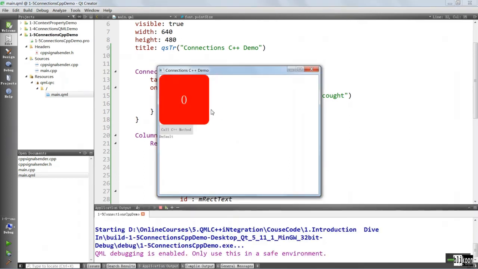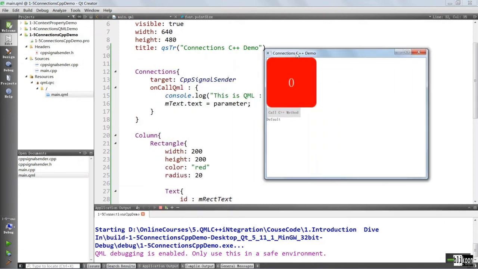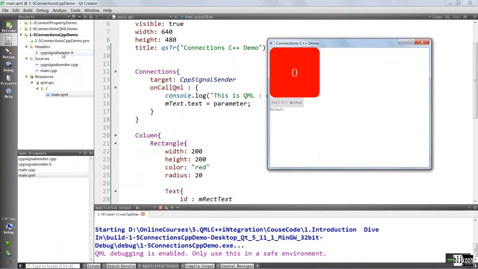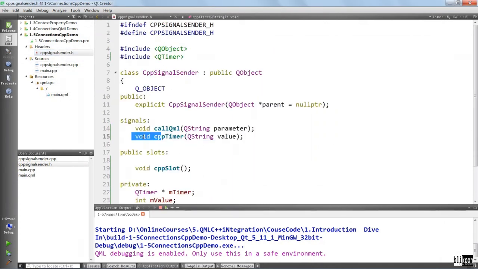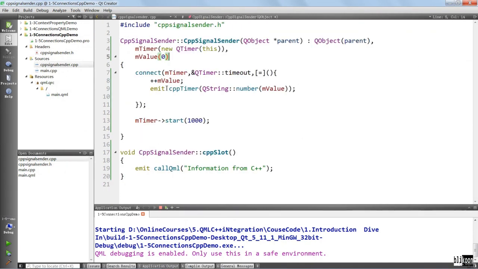Okay. You see our big rectangle here. So what we want to do is to capture the signal that we send, the CPP timer signal with the parameter that is changing every second. Remember, we are emitting this signal every second, and we are increasing the value every time we fall inside this lambda function here.